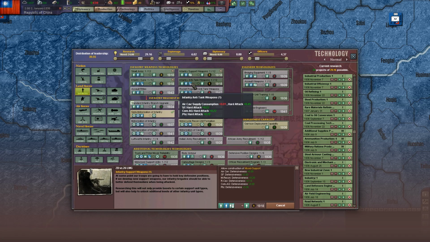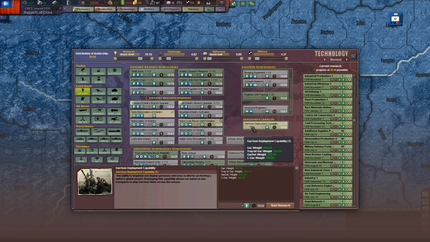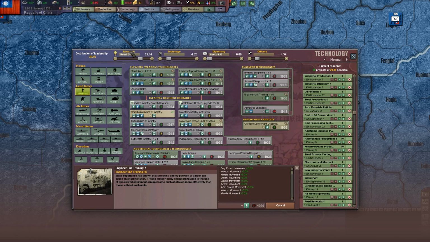And time to start improving our infantry pretty much as soon as we can. And then chuck the rest into officers because we're going to need to build that ratio up pretty much as quick as we can.